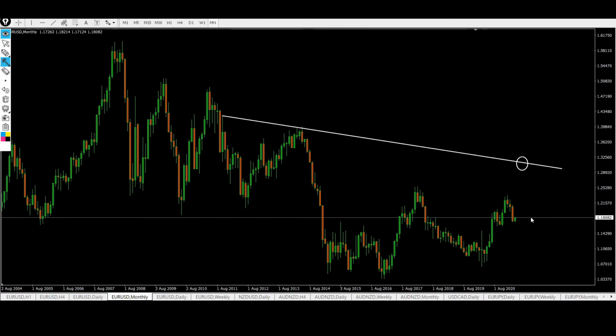We don't know if price will ever reach these levels for the remainder of this currency pair, actually. So it is inefficient to be drawing trend lines that are very far from price. Rather, we want to draw trend lines that may come into play in the near future, such as these.